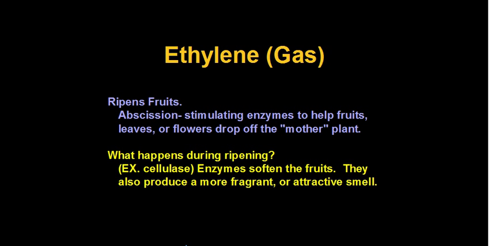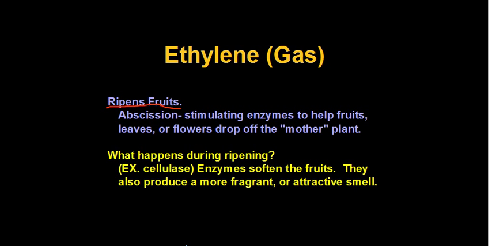So now let's talk about ethylene gas. The main important point right here about ethylene is that it ripens our fruits. Have you ever walked out into your kitchen, went to get a nice spotty, soft banana, and you have other fruits or vegetables around it, and you wonder why those other fruits and vegetables are starting to ripen themselves? It's because your ripe banana is putting out all this ethylene gas. And this helps to ripen the fruit.